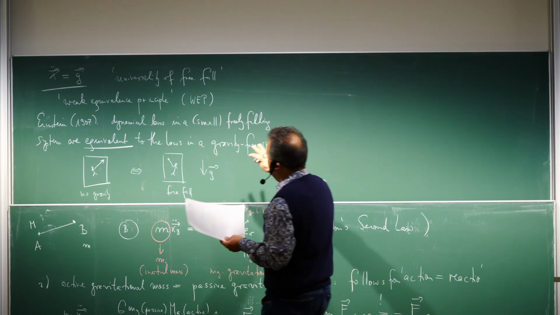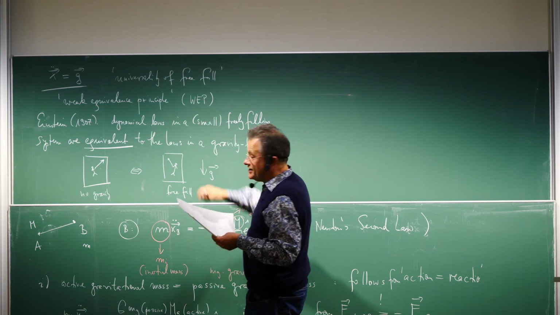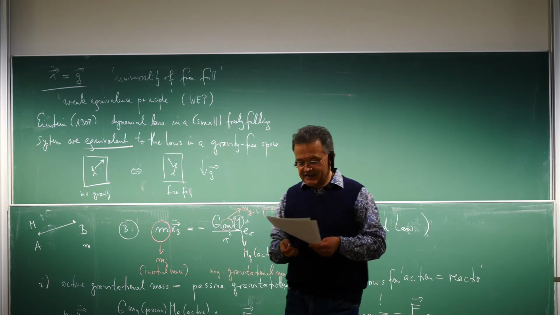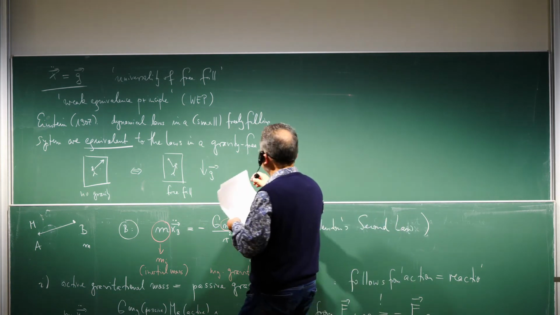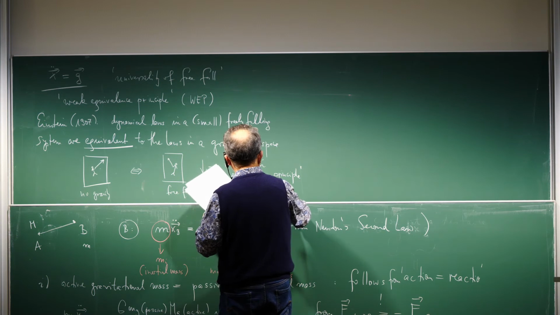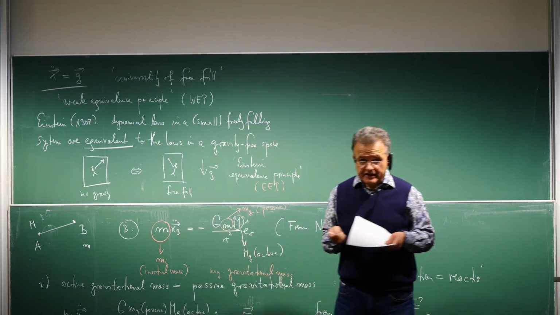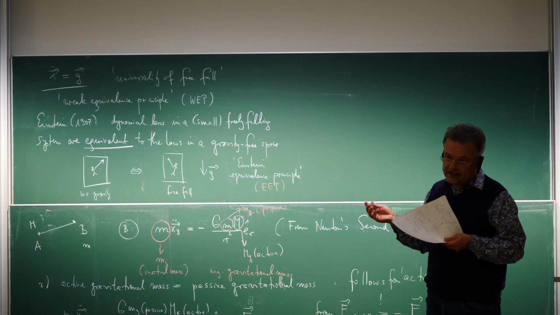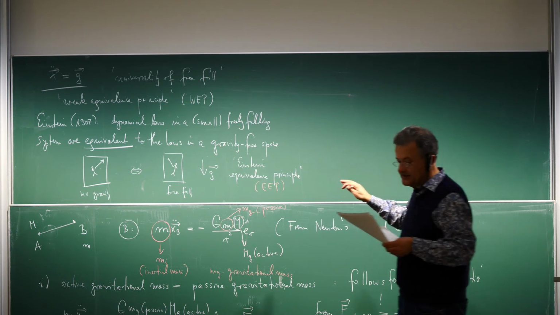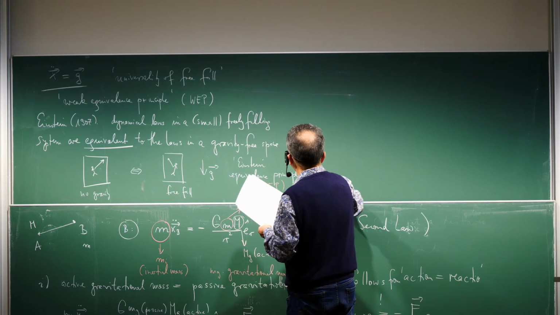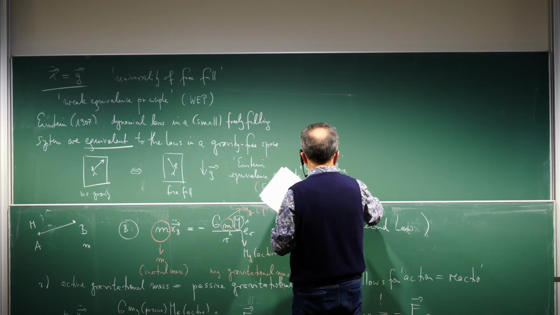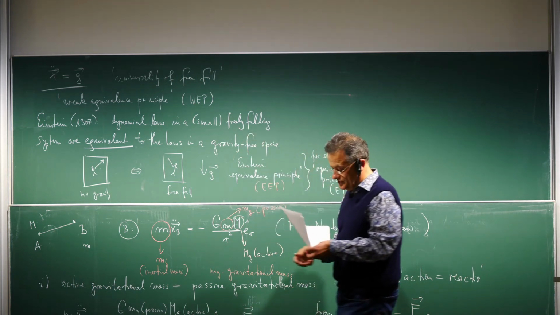And because this is a generalization of just the universality of free fall, because this also makes statements about, say, electrodynamic laws inside, it's called the Einstein equivalence principle, or just EEP. And if we just talk about the equivalence principle without adding weak or Einstein, then we mean the Einstein equivalence principle. So for short, the equivalence principle, EP.